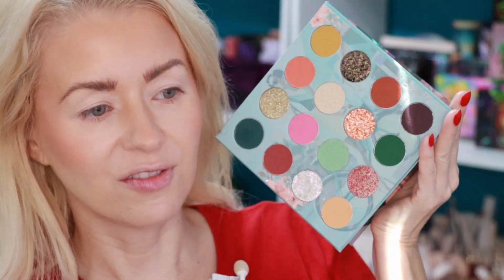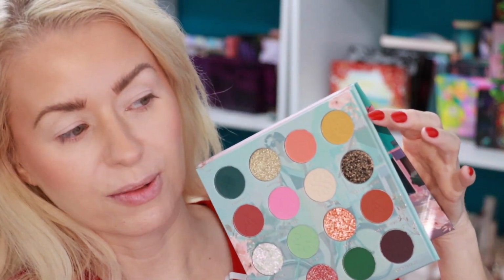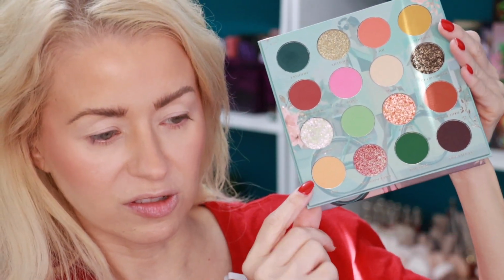All right, guys, so let's start working on look number 2 with Vintage Neutrals from Arttitude Cosmetics. I have no idea what I'm wearing to work today, but I think, let's see. I think I want to do something maybe with the yellow over here. And then we do have this lighter shade. Actually, let me start with this lighter shade down here.